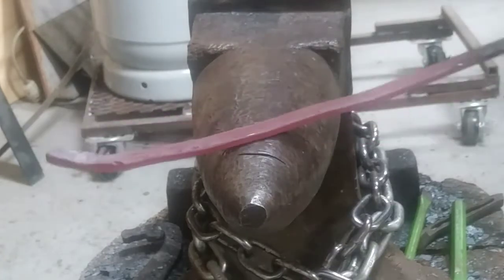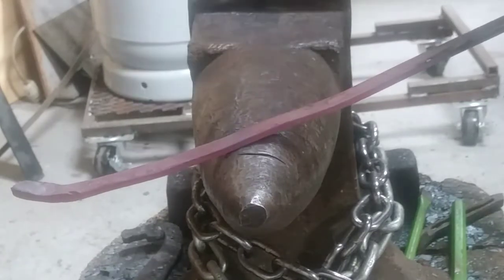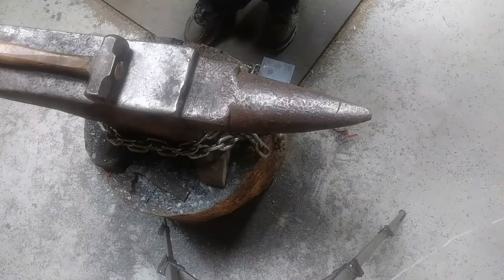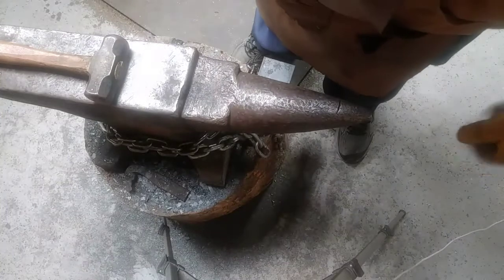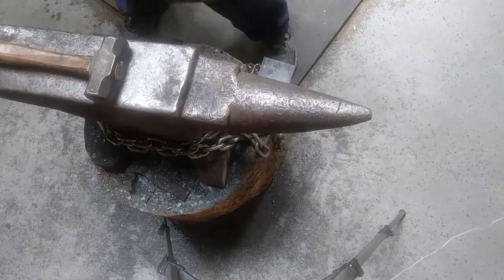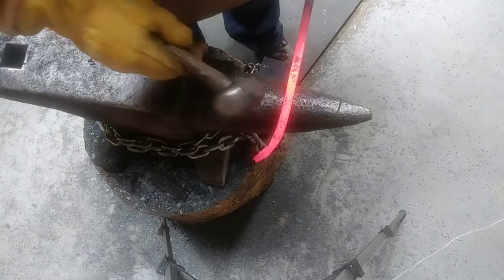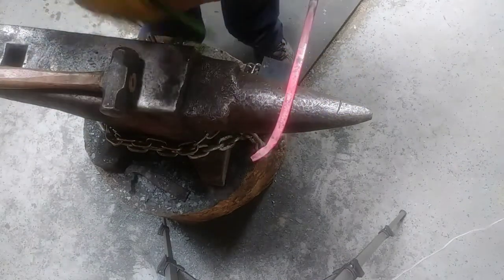But if I come — I'm going to over-exaggerate — if I come and bend it to where it's perpendicular to this side, maybe I can come up from the top. I definitely got a warmer in front of the forge. It's 38 degrees Fahrenheit in the shop. I've got the forge going just to warm it up, not even forging anything other than doing this. So if you run this perpendicular to your anvil, you can see it's going in this direction.